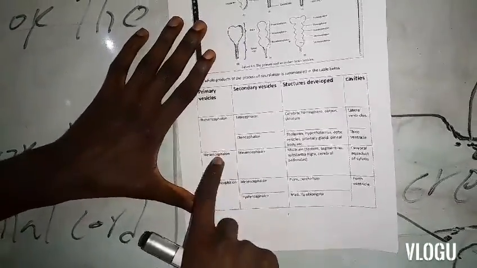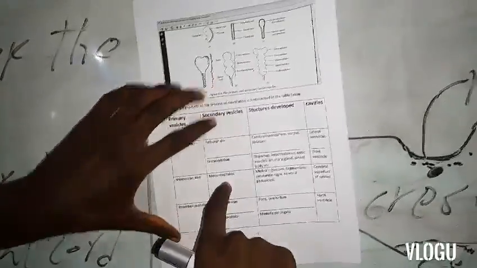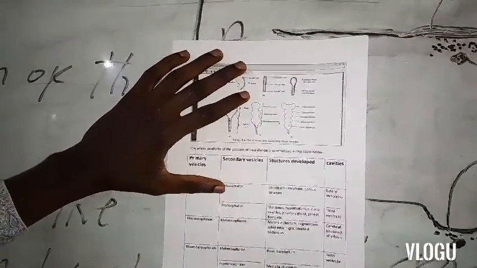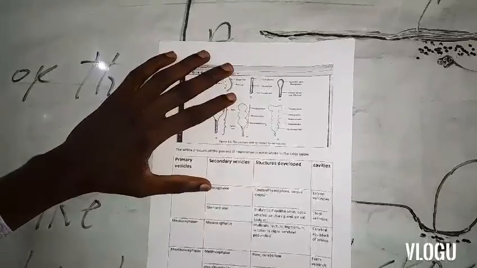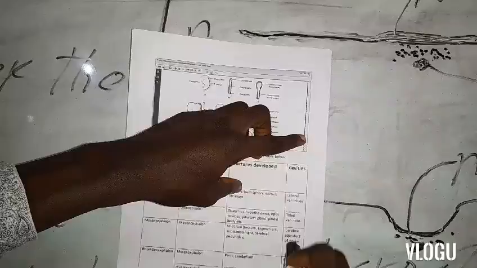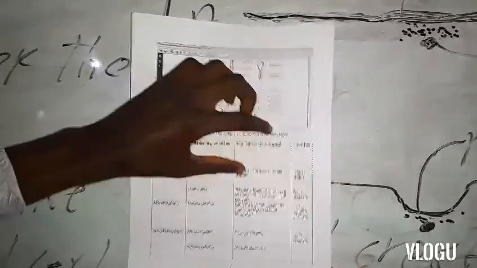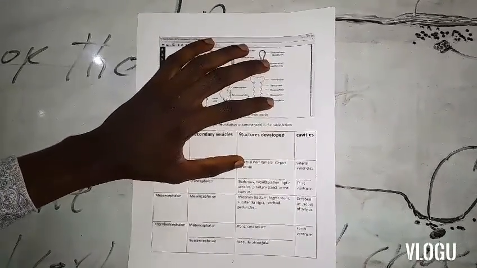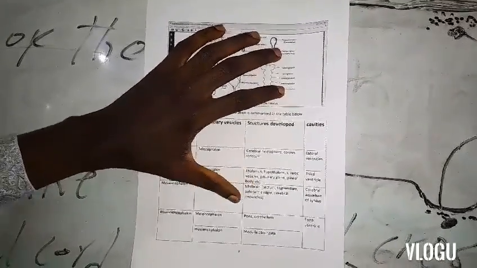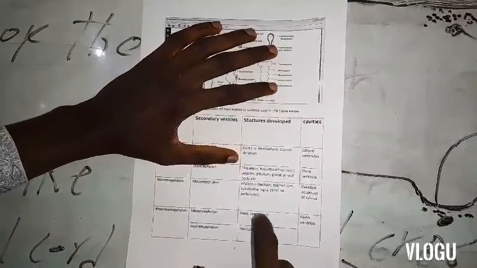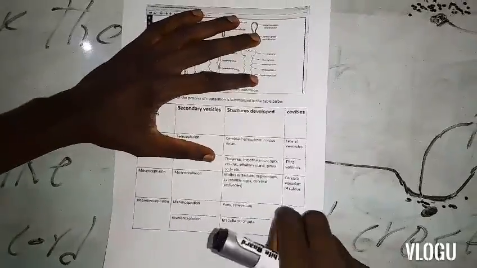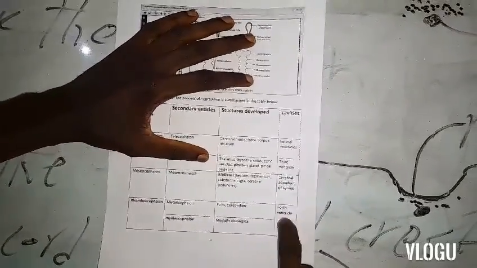Okay, so the mesencephalon remains as it is. It becomes the midbrain. Okay, in the midbrain, that's where you have the substantia nigra, which is one of the basal nuclei, or basal ganglia. Now, the cavity of the mesencephalon becomes the cerebral aqueduct of Sylvius. Okay, now the rhombencephalon would undergo division to become the metencephalon and myelencephalon. The metencephalon becomes the pons and the cerebellum, and then the myelencephalon becomes the medulla oblongata. Now, the cavity of the rhombencephalon becomes the fourth ventricle.